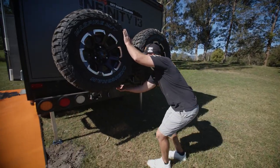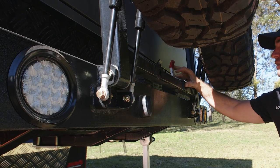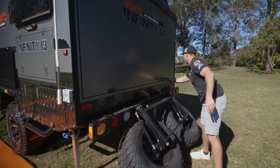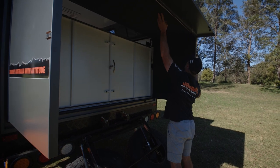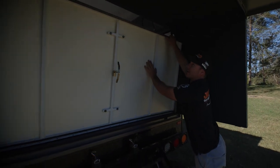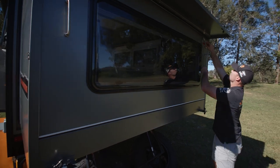Now we can go and open the back. We're going to start with undoing our threaded locks — we've got two of them. Undoing our catches from the rear, one and two. Our dual wheels are on gas struts. Opening our rear locks. We do want to make sure these doors are both in the corners before we undo our locks at the top. Dropping down nice and easy, and pulling over our rear door. Once that's open, locking down. You can use padlocks if you want to leave it open when leaving the site.